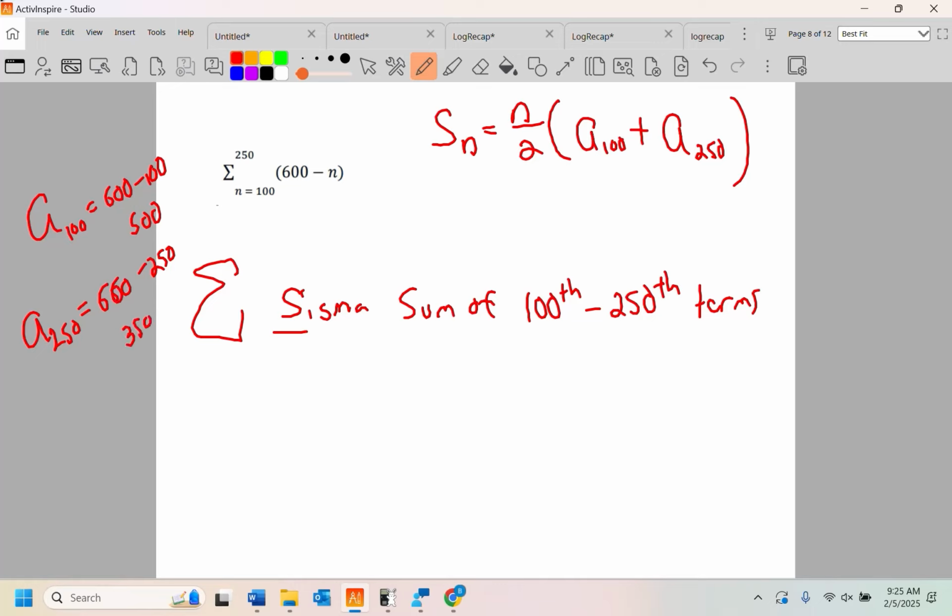Good as I am at math, I just want to keep messing this up. Granted, there's a chance I'll make a mistake, but it was worth the risk. All right, so the question is how many things are there? A lot of kids would say 250, which obviously isn't right. So how many things do we have? 1, 2, 3, 4, 5, 6, 7, 8, 9, 10, 11, 12, and that's the kicker, you gotta add one. We're finding the sum of 13 things.